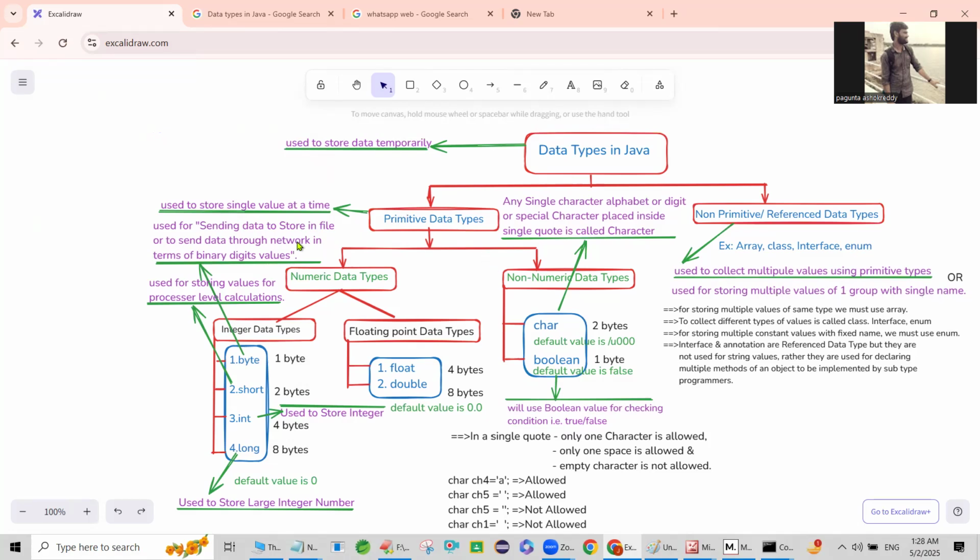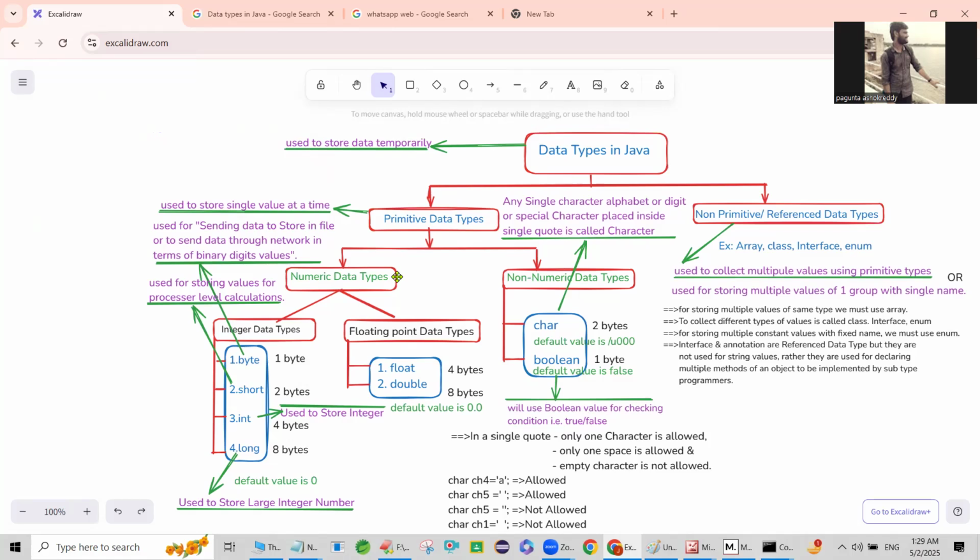Primitive data types are divided as already discussed. If you want to store a variable, it will store only one value at a time. If you want to store another value, you can create one more variable. Primitive data type is divided into numeric and non-numeric data types.